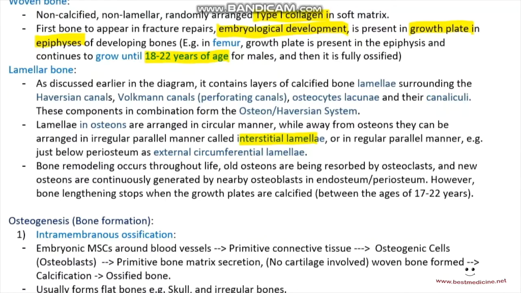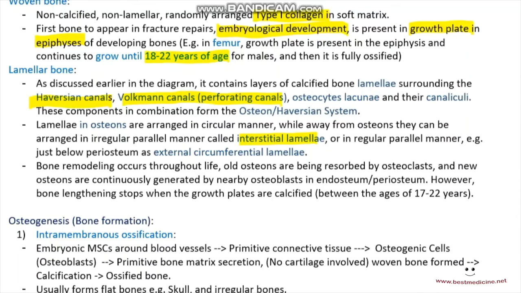Okay, so the osteon and the Haversian system, we've looked at it in detail, and what it contained was a central canal called the Haversian canal, and they were all connected to each other by perforating canals. So the bone is connected sideways as well by perforating or Volkmann canals, and all the bone matrix contained some inactive cells that were derived from osteoblasts.